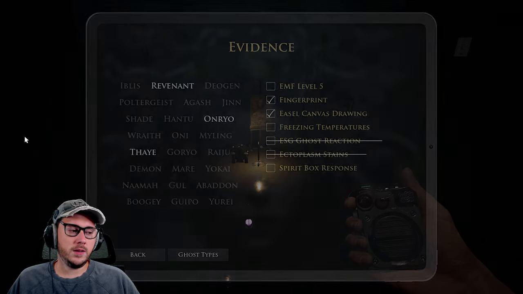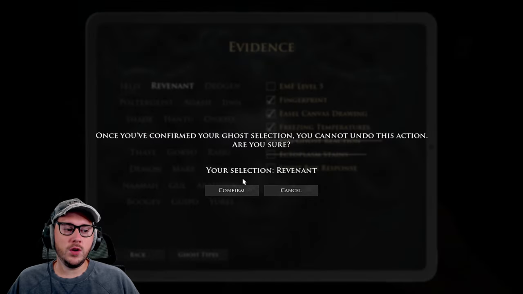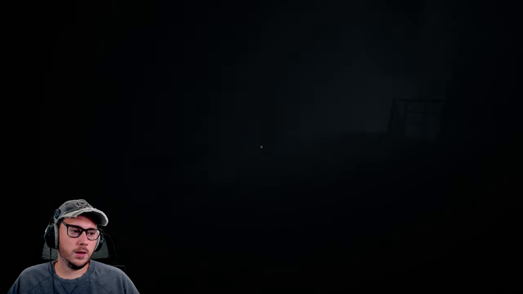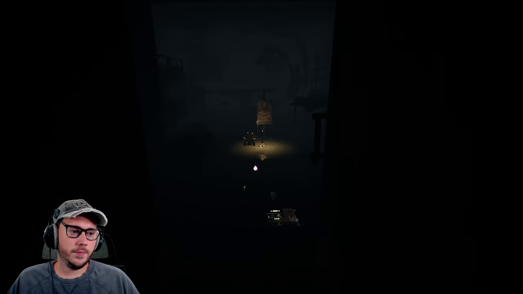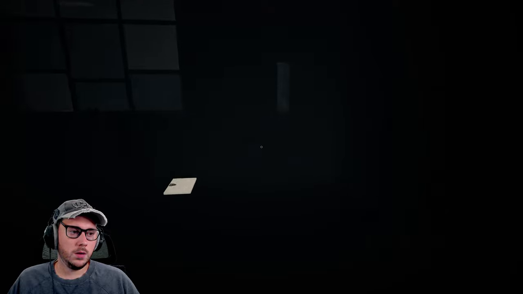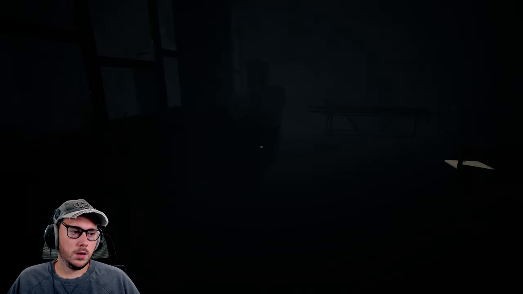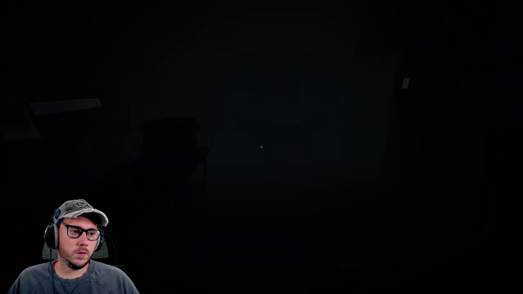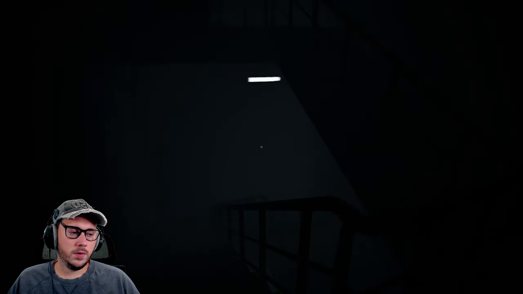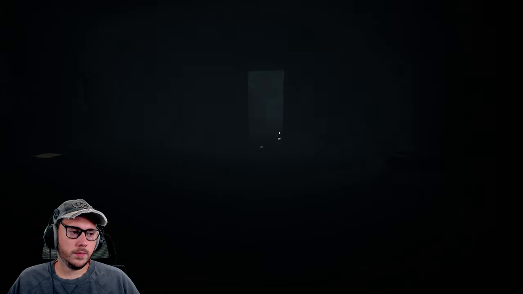Let me do that. Oh, it's freezing. Okay. So it's a Revenant. Ooh, so Revenants just hunt whenever the hell they want. It's always fun. What are we looking for here? I do not have a crucifix, which I probably wouldn't do. Loads of Ouija boards. Don't see any sort of... What are we looking for? Oh, we need Ecto, don't we?